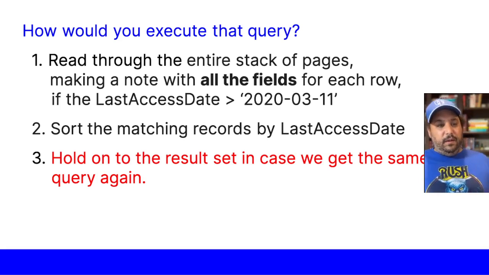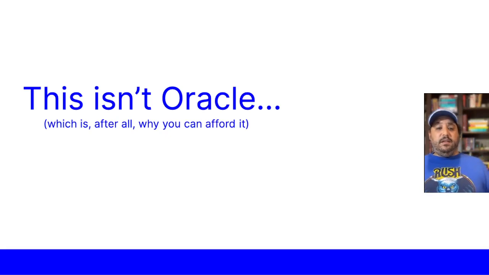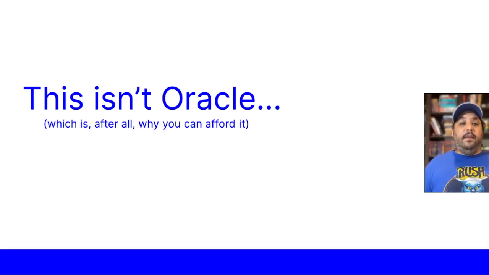Well, as it turns out, again, that's not how it works. We're working with Postgres. Postgres is great. It's my favorite database. It's the one I would pick over all others. But it doesn't have every feature out there, right? It has some features that other databases don't have, and I love those features. That's why I love Postgres. It's a big part of it. One feature in particular it doesn't have, though, that Oracle does have, is something called result set caching.